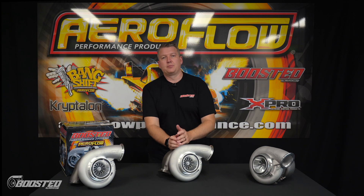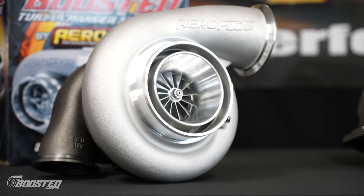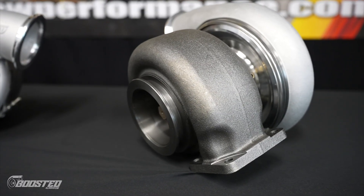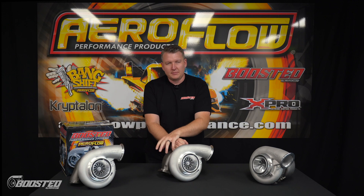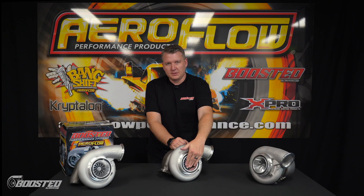If you were to compare this to a previous generation turbocharger — say, an 8077 that we had — the wheels were a little bit different. You had the larger compressor and the smaller turbine, from the thinking of jamming all of that exhaust gas into the small turbine wheel to get it to spin quicker, and then bring the larger wheel on to create a large amount of boost. We've gone the other way here with a larger turbine, which takes the energy from the exhaust gas to spin that wheel, and then it's less energy and less inertia to, in turn, spin the smaller inducer on the compressor wheel.